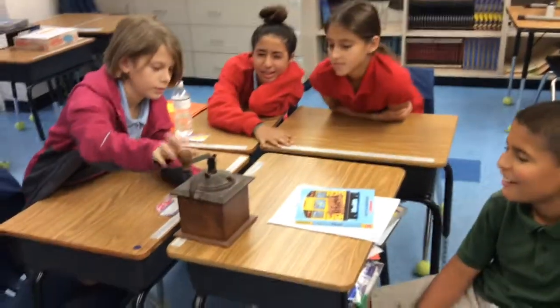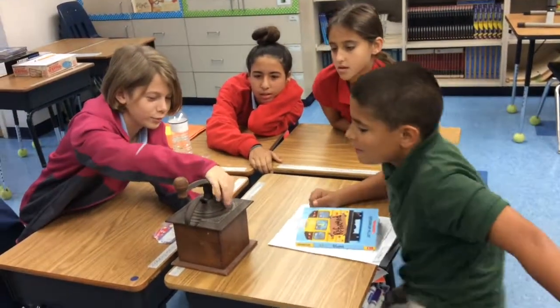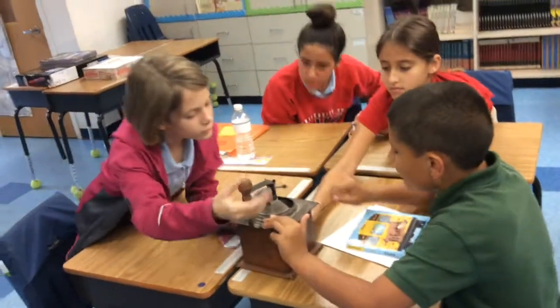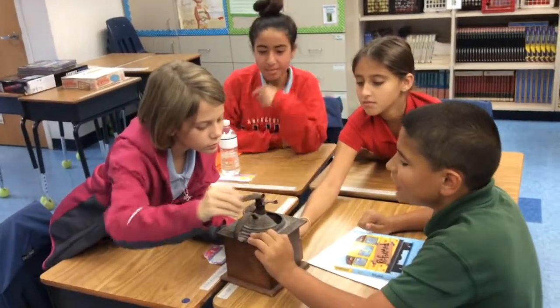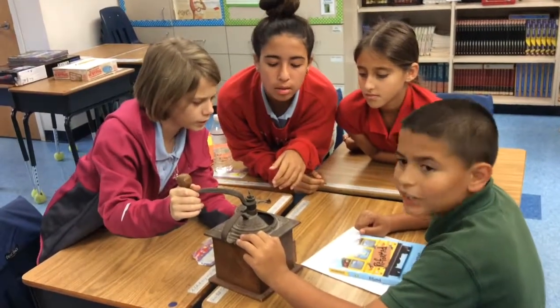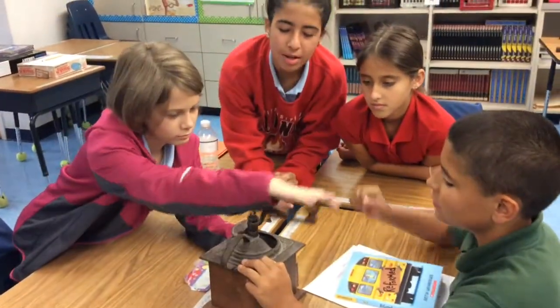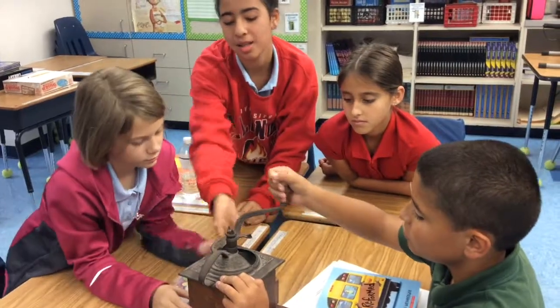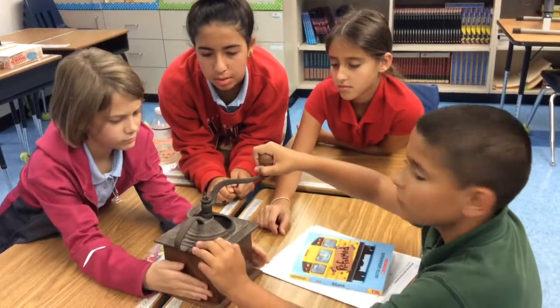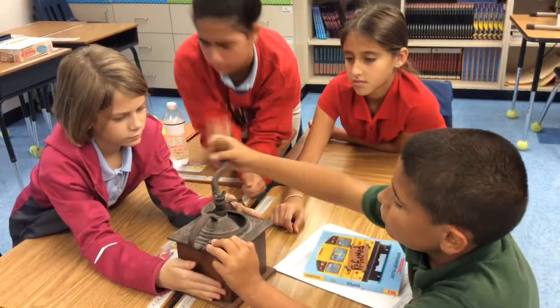What is this? Is it a grinder for something? It looks like some type of tea maker, or maybe a butter churn. Maybe you can grind something with it, and that's what that little slot is for. Do you have to turn it? Does that matter?